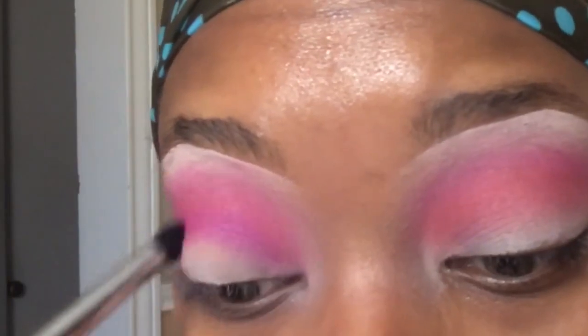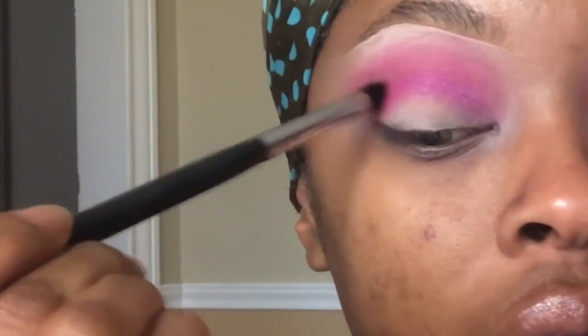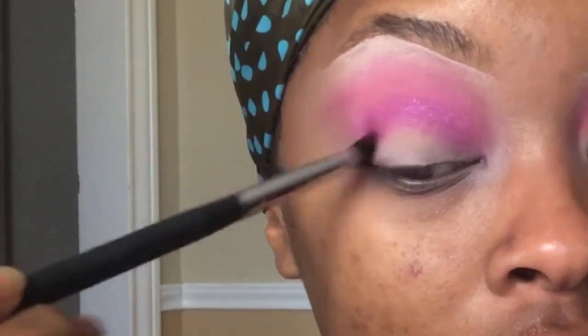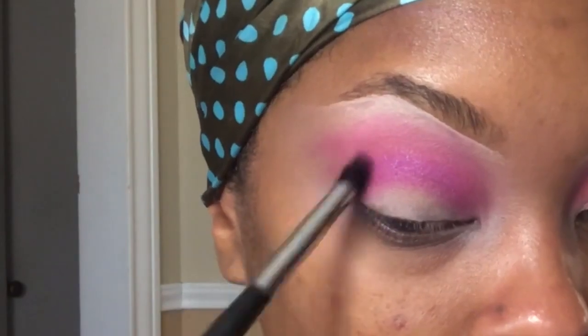Now I'm dipping back into my palette and getting the lighter shade of purple, and I'm going to put that into my crease. I'm going to keep blending this out and adding more product to my crease, so you can't tell when the purple starts and the pink and orange stop. I'm just going to keep working it in.